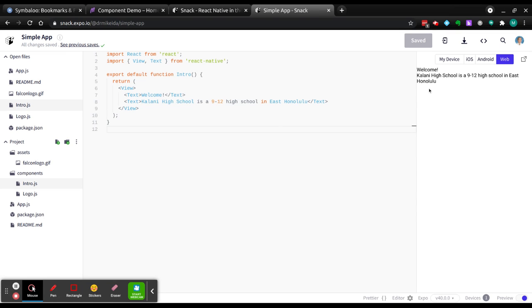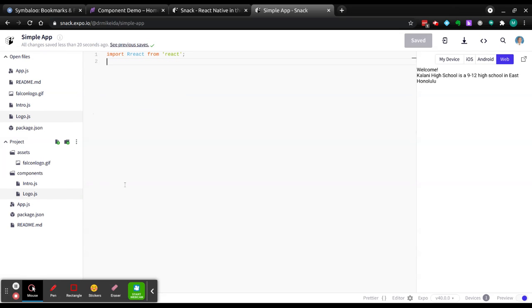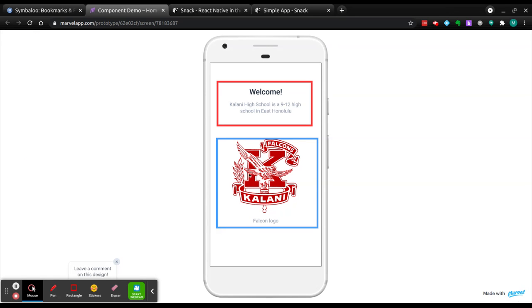Okay, so that's how we set up our basic component. You just have these files that each contain a component, and you set it up the same way you do your main file. You have your imports at the top, you have your main body in the middle, and then for now, let's not worry about styling yet. Let's just get the content up. But if we wanted to style it, then we could put stuff at the bottom. What we'd also need to do is go and do that for our logo file. We'd also have to include whatever we need to get up this logo and the caption beneath it. But let's save that for another segment.